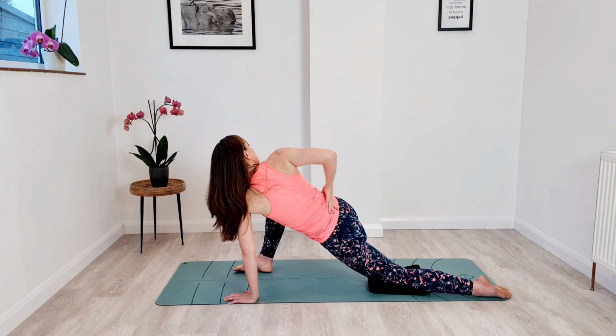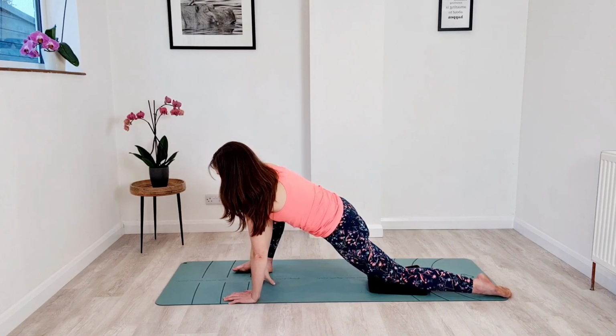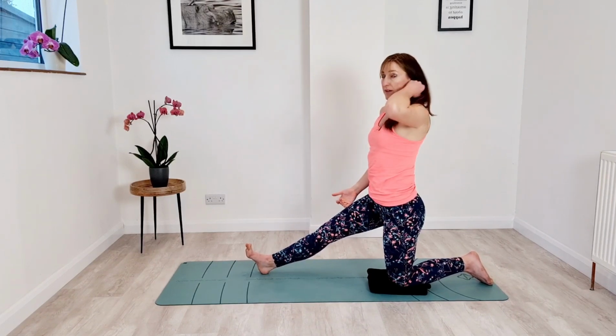You can rest the hand on your lower back if that's easier, or reach behind and hold it there. Return with that left hand. Walk the hands in so you come into a high kneel position. Lift the left toes up and away from the floor.